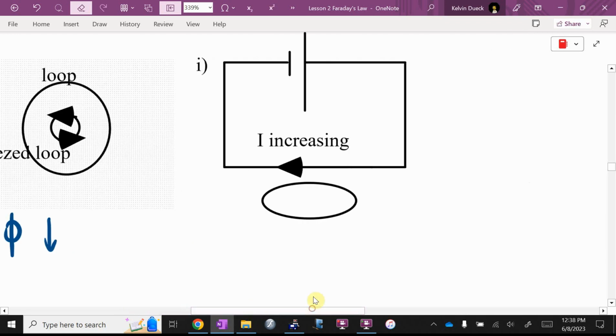This is a really, really tricky one. So here's our coil of wires. Well, if the current is getting bigger, the magnetic field around the wire is getting stronger, which means this is the same as the diagram right above it. Mathematically, the magnetic field is getting stronger, whether you're moving closer to the magnetic field or in this case, bumping up the current. Here, the flux is going to be increasing.